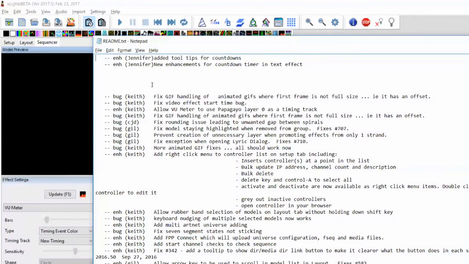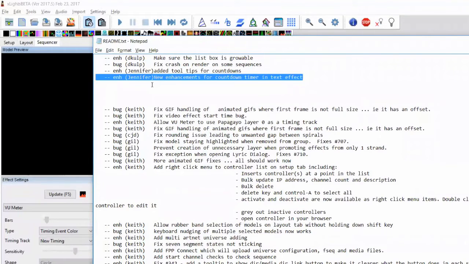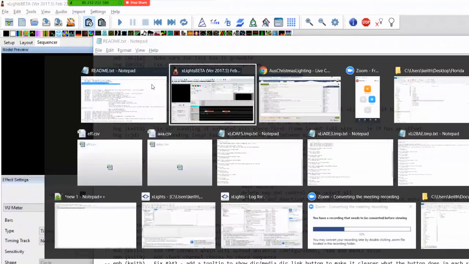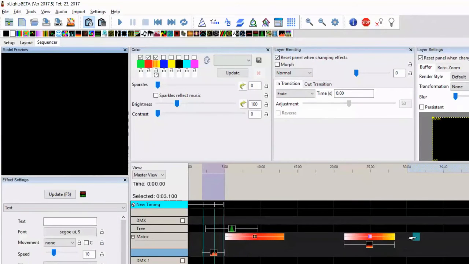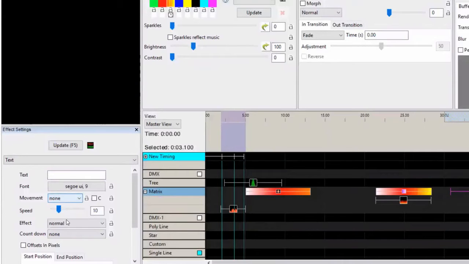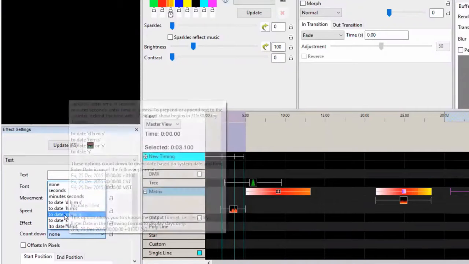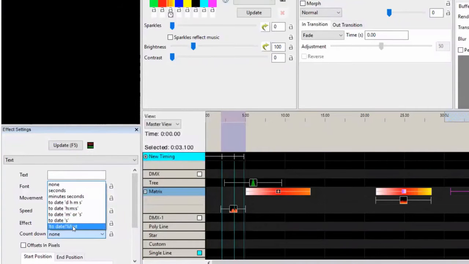Okay, countdown timer in text effect. So a new developer, Jennifer, hopped in. She needed some changes to the countdown in the text effect and jumped in and made them. Basically, I think she did the date formats and the like.